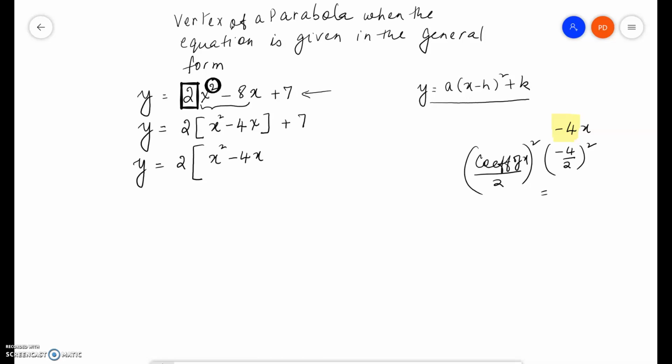So there would be negative 4 over 2, that is negative 2, the whole squared. So we add a 2 squared and we subtract a 2 squared. Remember, the negative disappears because it's a square. So that's a 2 squared. Close the brackets, plus don't forget to write the 7. Now the reason why we are doing this is because the first 3 terms together form a perfect square.